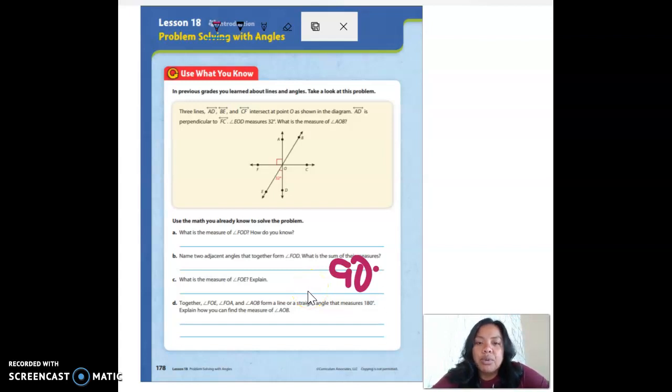If you subtract it, pull out your handy dandy calculator for those of you who have one at home, because I don't know what you guys have at home, that you're cheating with your calculator, but go ahead and subtract them.